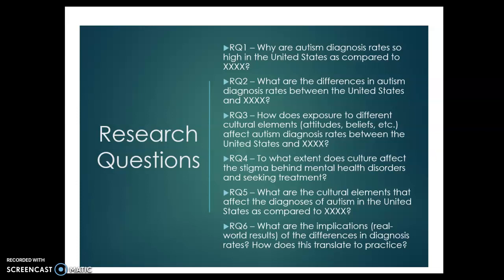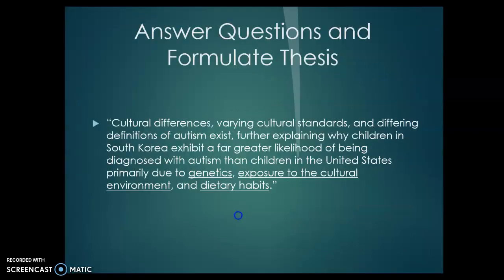Physically go in and answer the questions so that you see it in front of you and you see the information that's stemming from the sources that you're pulling. You're seeing the answers to these questions. And then by answering these questions, you can formulate a final thesis statement or a direction of exactly what you're going to say that is backed up and supported by the research you found in your background research.